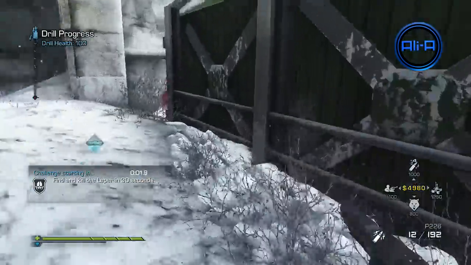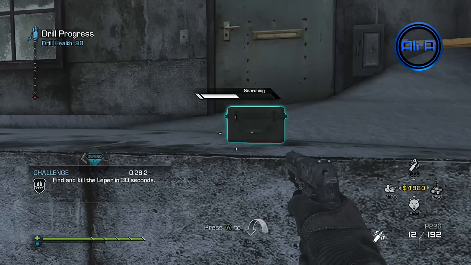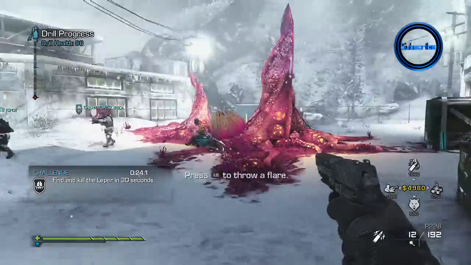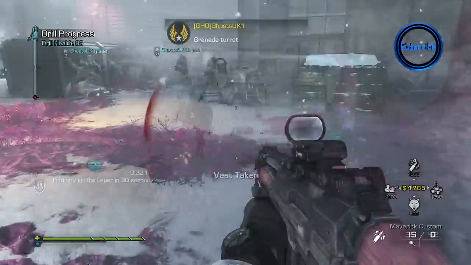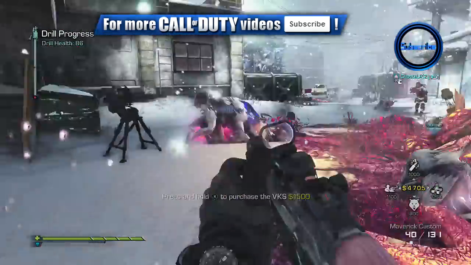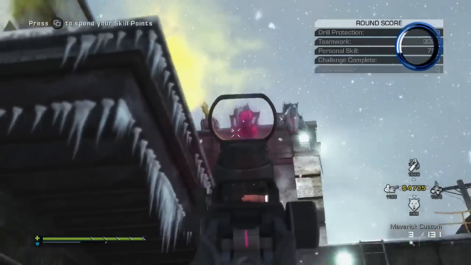Unlocked a few attachments for it as I went around the map searching for items. I think I found the grip. I think I also found rapid fire at some point as well. Here I find a flare, and this, I'm not going to say anything actually. I find a flare, just worth noting until the end of the video. If you guys watch all the way to the end, then yeah, I'll talk about that a little bit more in a minute.